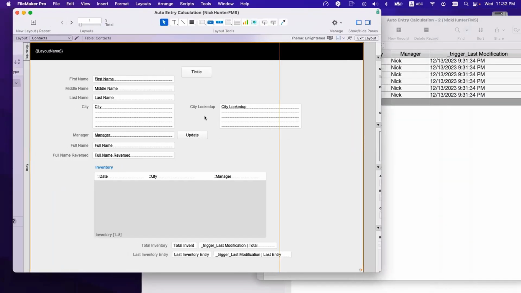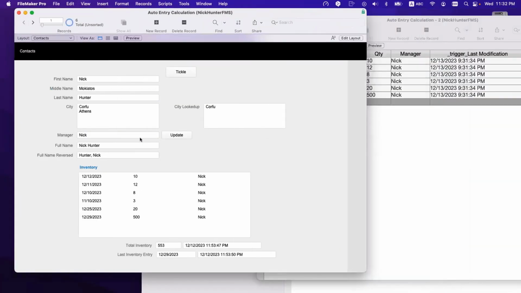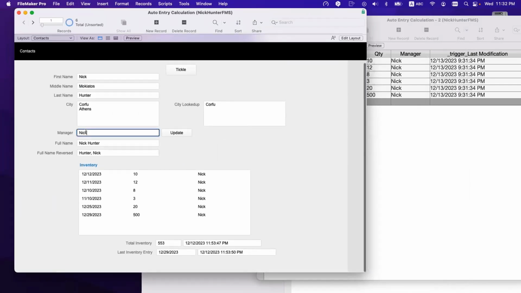First you need to know when the on-commit happens. The on-commit happens when an attempt is made to commit a record change in this layout. That means this happened before I saved the record. It happened when I want to commit; it performs the scripts and then saves the data. That's how it works.